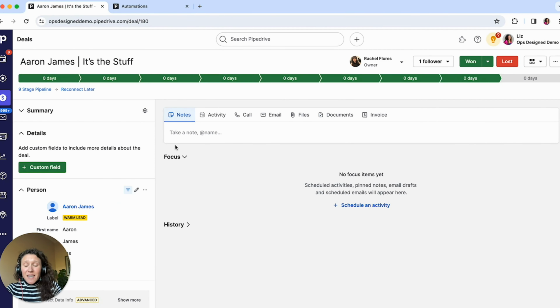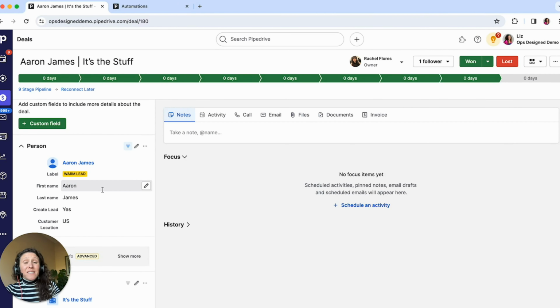So let's say that you want to send an email to your customer support team when a deal is won, but you need to send a different email to a different team member if the customer's location is US, UK, APAC, etc. If you were listening closely, you'll see that the trigger is going to be when a deal is won. So a deal trigger, but the condition I have is actually a person detail field. So this is a common place where people get stuck in workflow automations, but I'm going to show you how you can still make it work.